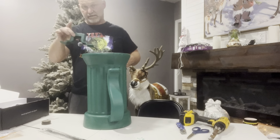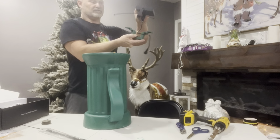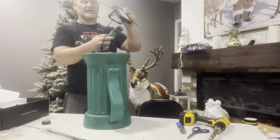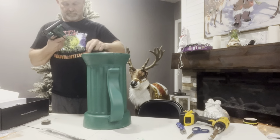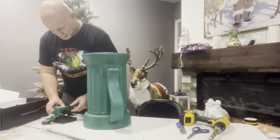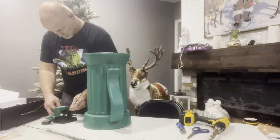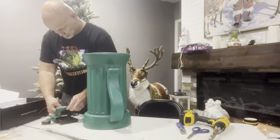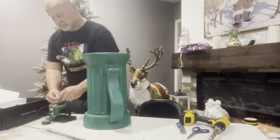So it came out this way inside of it. You're going to flip it over, so this will sit down inside of it. So what I do is I just try to set it and get it centered, and then I'm going to take the zip tie and run around it. You can just lay it down flat over top of it. And it really doesn't take that long to do each one of these.